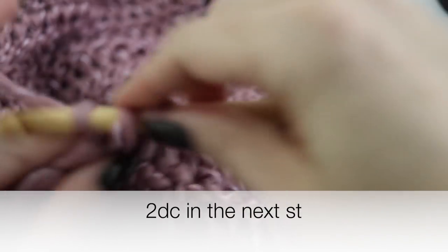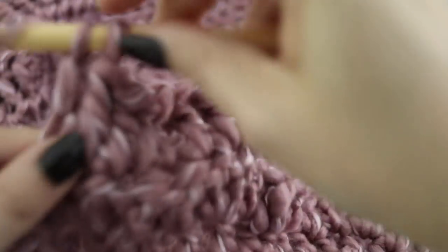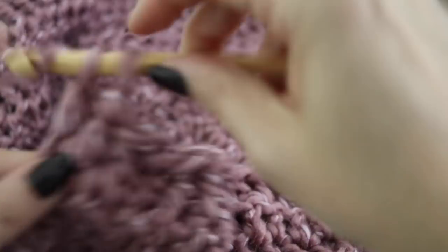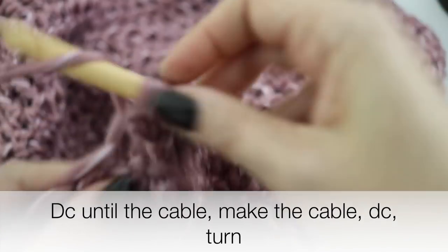Then in the next stitch, you're going to make 2 double crochets, then a double crochet in the next 2 stitches, 2 double crochets in the next stitch. A double crochet in the next 7 stitches. Two double crochets in the next stitch. A double crochet in the last 3 stitches before the cable.